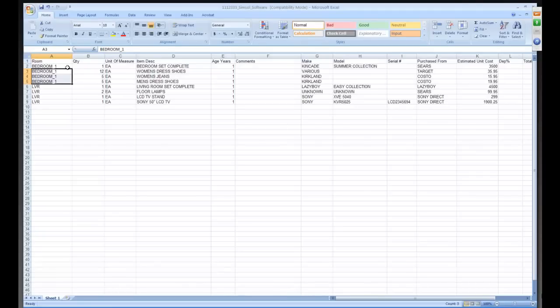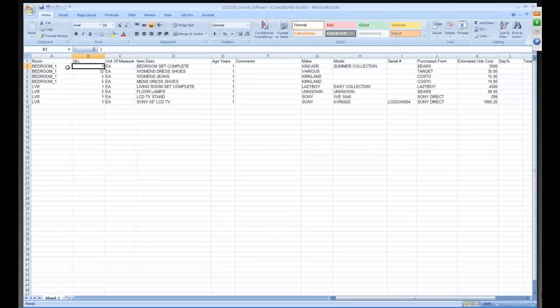There we go. Make sure that the room name is the same on every area that's associated to, because if not, the system will treat it as unique and create a bunch of rooms, and that's maybe not what you want. So I've got a bunch of LVRs here in bedroom 1.